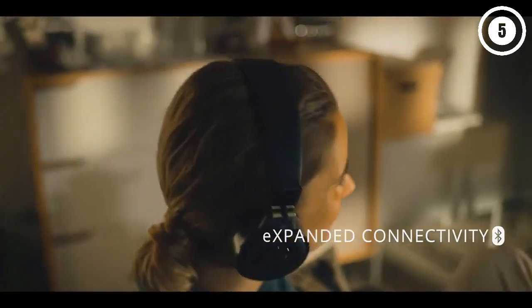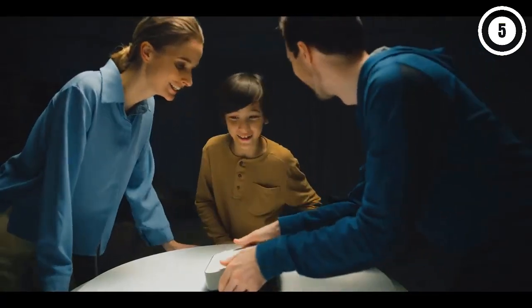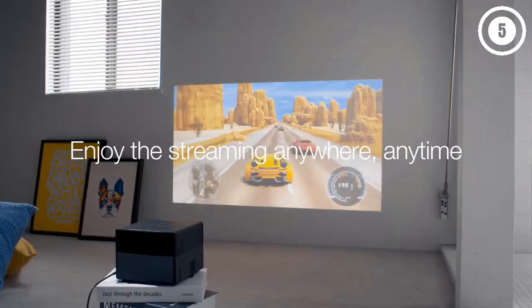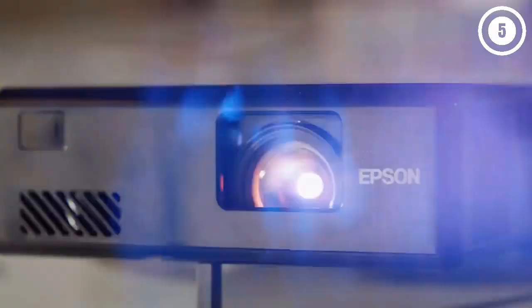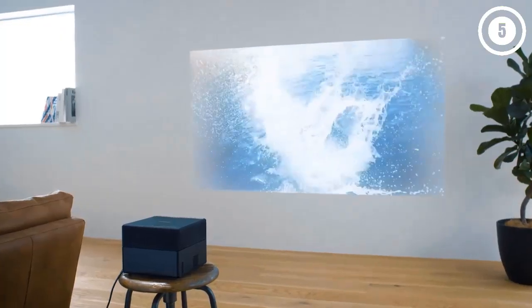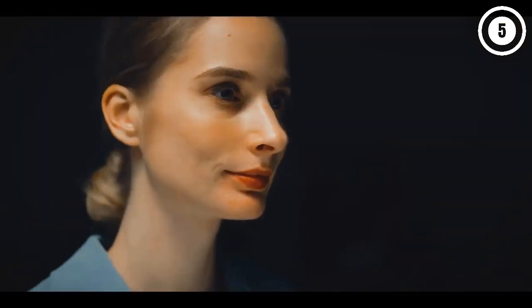While its low end can't compare to a full subwoofer, it's far superior to the sound from most home theater projectors. At less than three pounds, the Epson EpiqVision Mini EF11 is one of the most compact projectors you'll find. That said, it's not as self-contained as the EF12 — you can't stream content directly to the EF11. Instead, it's designed to work with streaming sticks and services like Android TV, Apple TV, Fire TV, and Roku, and you'll only get one HDMI port. Number two: ViewSonic M2e 1080p Portable Projector.